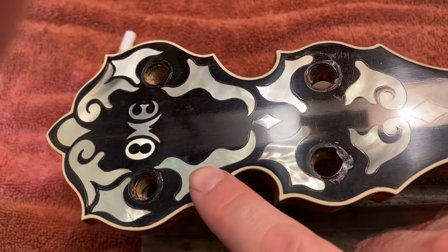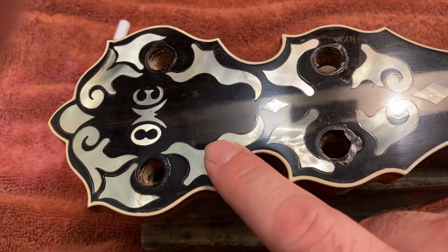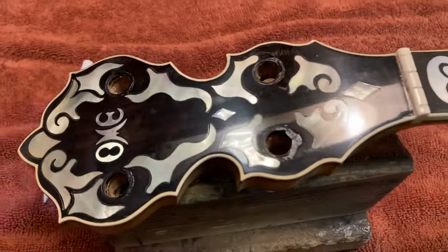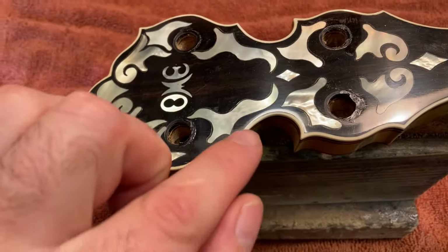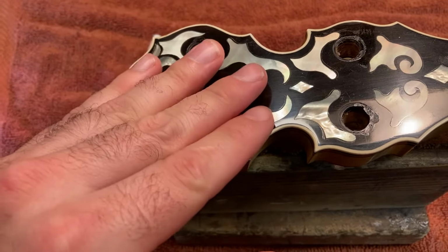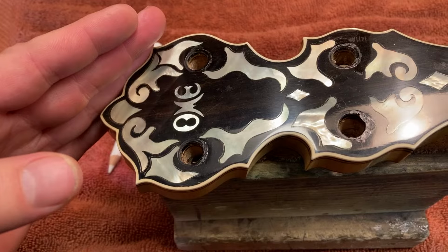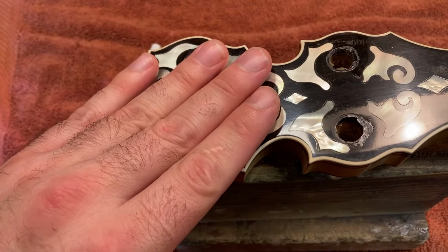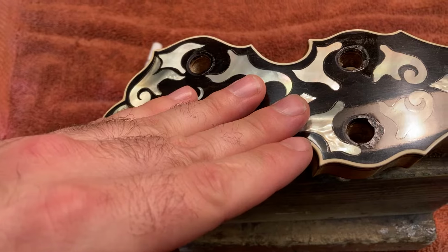For this stuff, though, we're going to have to use some kind of glue, because part of the issue here is the adherence of the lacquer itself. So my preferred method of dealing with this is to take thin CA glue, the nice, thin, watery stuff, this stuff here, and use a little dropper and let that CA glue just wick its way under there and get into all of the little cavities, all of those little gaps where the lacquer has started coming away, and fill those in. And what it'll do is put a layer of super glue, which the lacquer will bond to very well, because they're both ketone based, and the super glue will also adhere to the mother of pearl much better than lacquer ever could. So it's almost like you're putting a primer underneath the paint after the paint has already been put on, if that makes any sense.